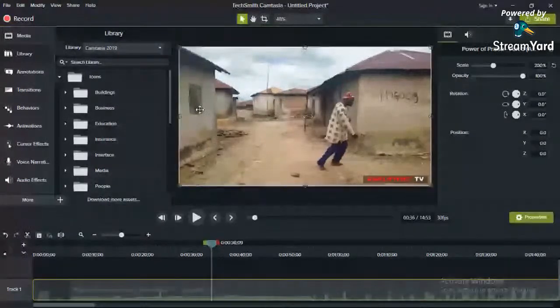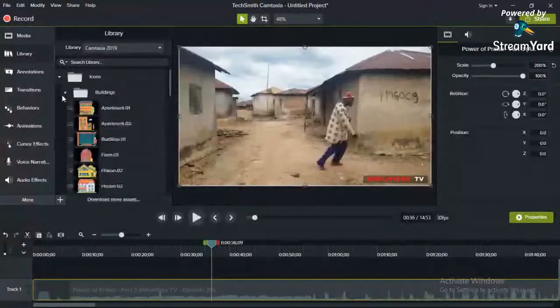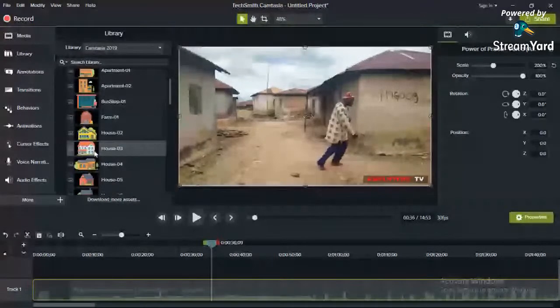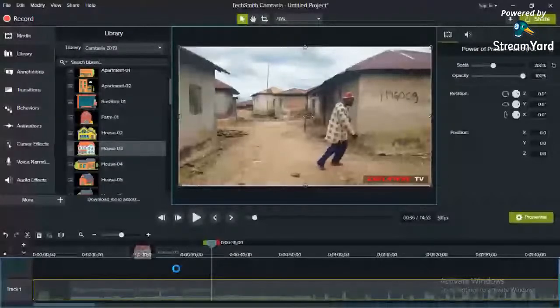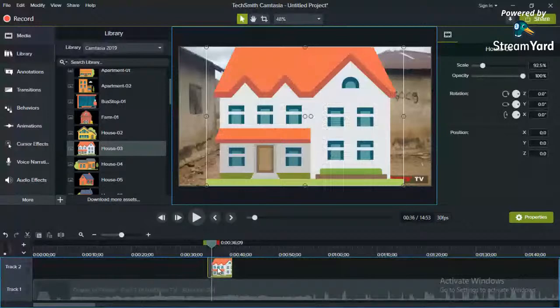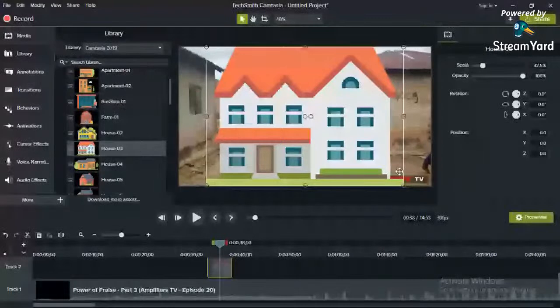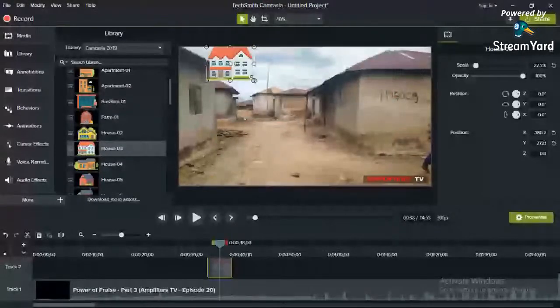Okay, we have the building icon. Once you click on this building icon, you see houses, you see different kinds of icons you can add. So you hold on the particular icon you want and drag it to this timeline. It's this timeline that shows what you want to particularly work on. So this is the building icon. As I told you, you put your cursor on the size of that icon and drag to reduce the size because it's too big. If you are reducing the size and it's not working the way you want, you hold on shift.